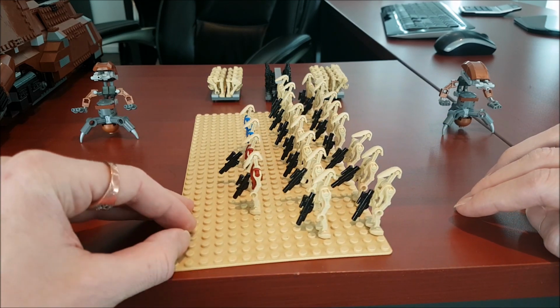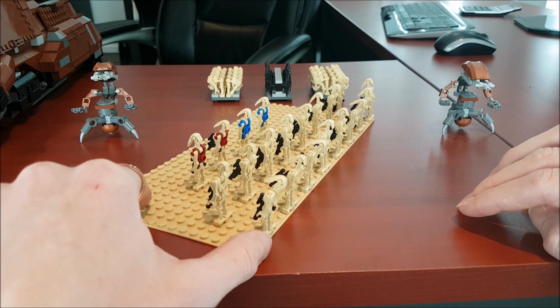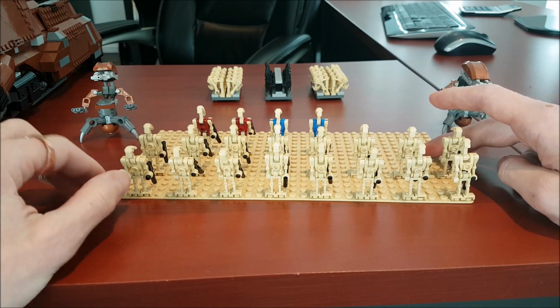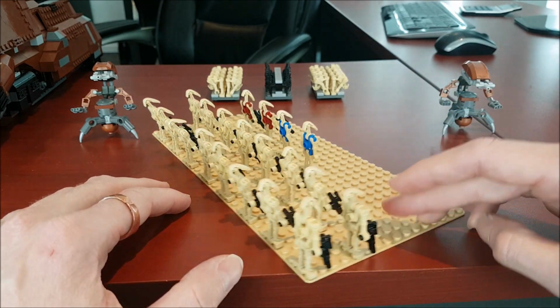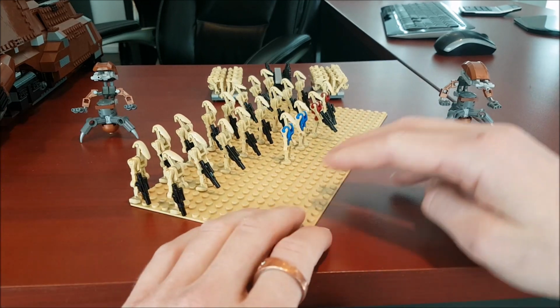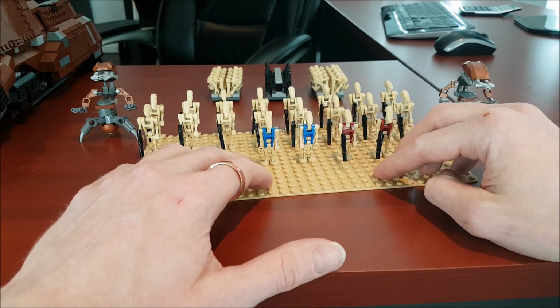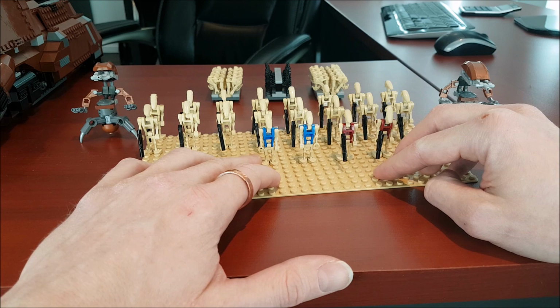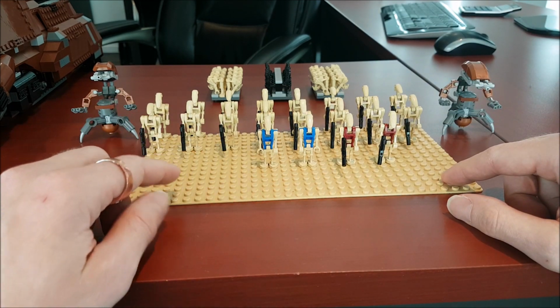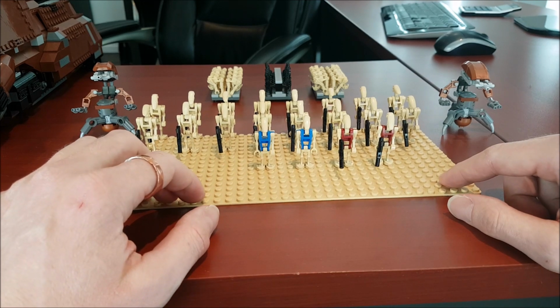I thought I'd display them this way just because it looks a little bit better and you can kind of get the idea of how many minifigs this set comes with. So really great army builder. It's like a super battle pack basically. So I really did like that. This was actually the first time they also included these little arms that go like this. That way you could hold the blaster normally instead of to the side, which wasn't as realistic.